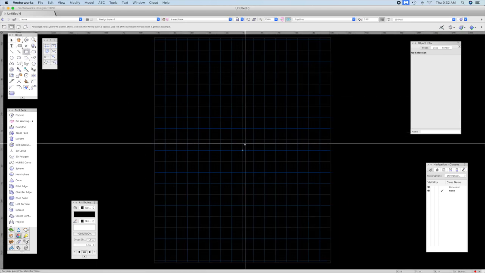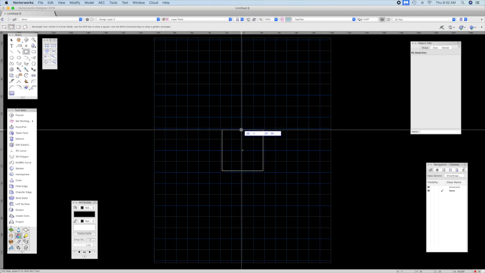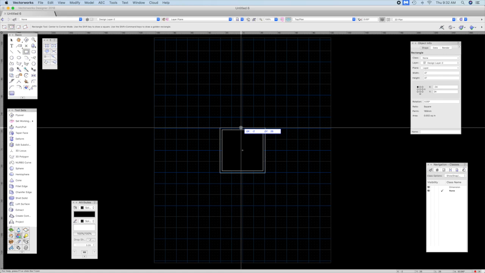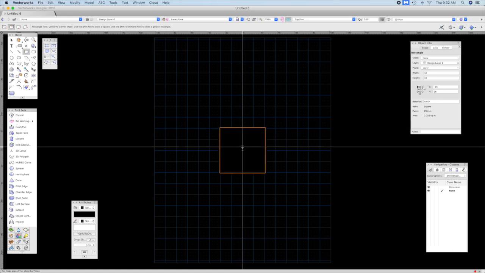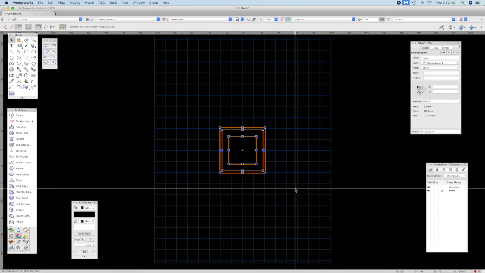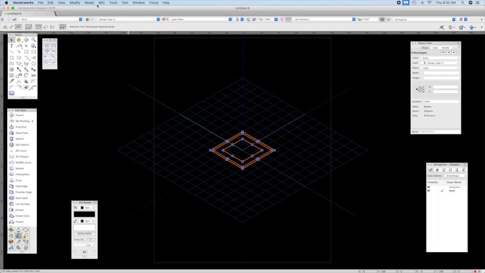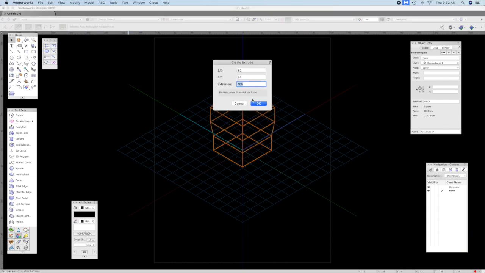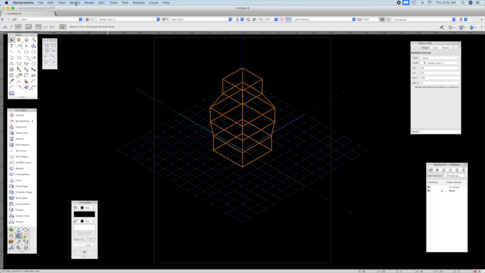choose your square, and put up a base square and duplicate it. Put up a larger one and duplicate it. Then a smaller one and duplicate that one. This represents the 6 squares involved. Now select all the squares and go to multiple extrude. You can put any dimension in there because we're going to modify it.